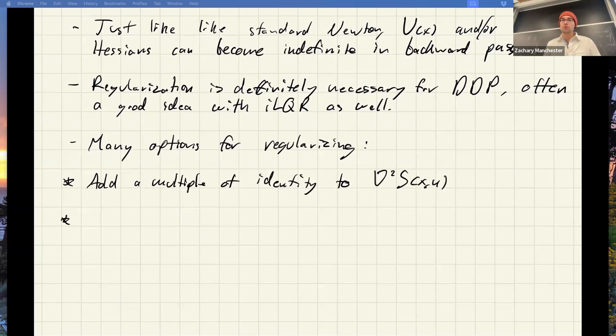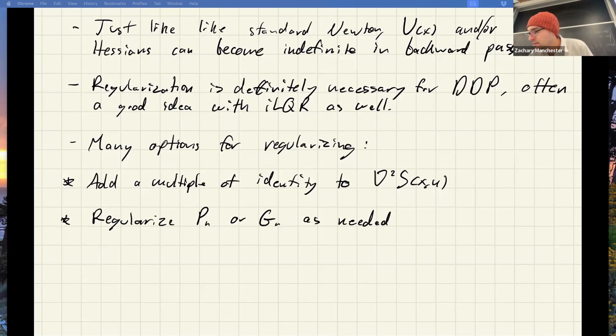You could also just regularize the P's or the G's in the backward pass, as necessary, which is kind of what we did before, right? In the backward pass, we would check P at each time step. If it was indefinite, we'd regularize it on the fly. So the P or the action value guy, as needed.